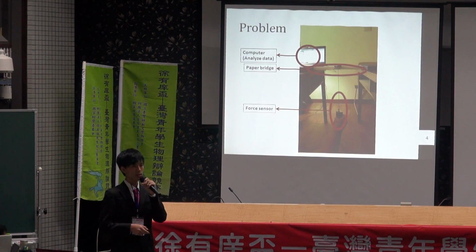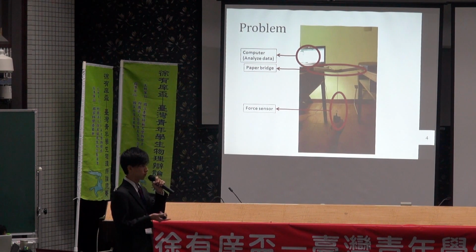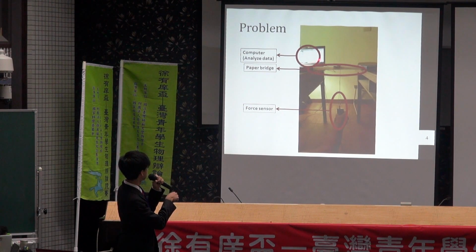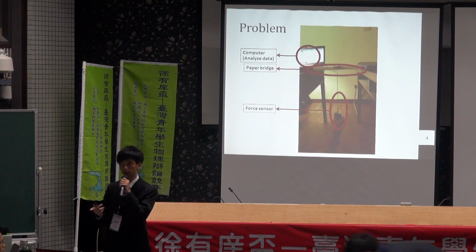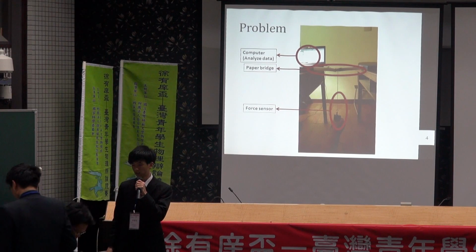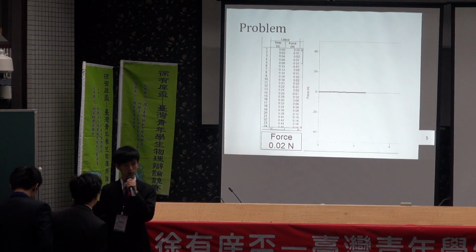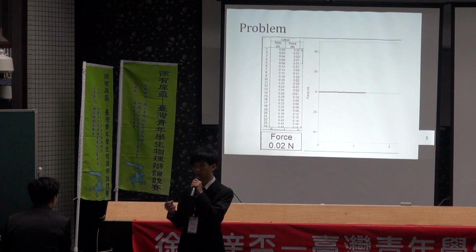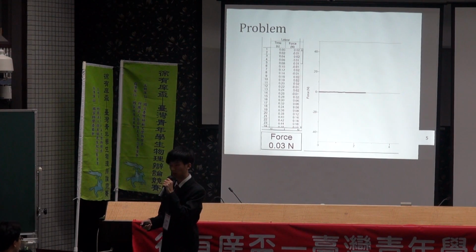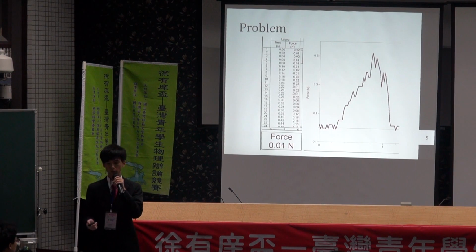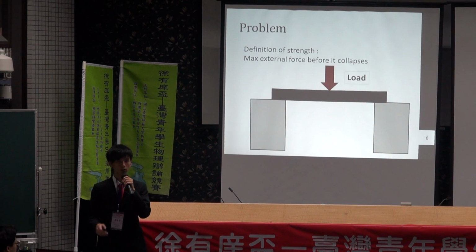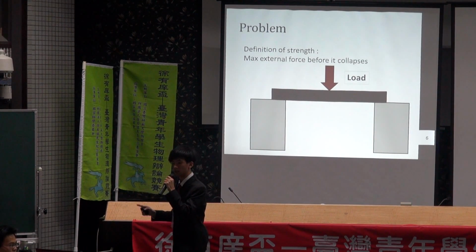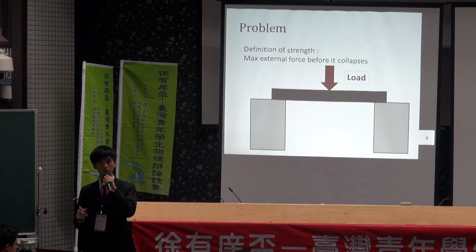We use a force sensor to measure the force, and the force sensor is connected to the computer, so we can get our data immediately. So here's the software we use. As you can see, when we pull the force sensor, the data will go into the computer. So here's our definition of the strength of the bridge. We define the strength as the maximum external force before it collapses.